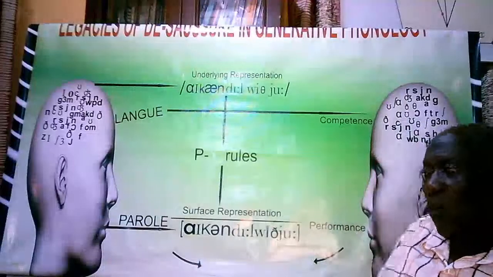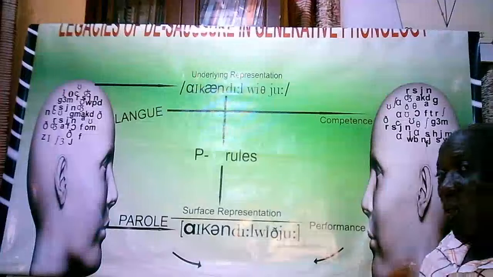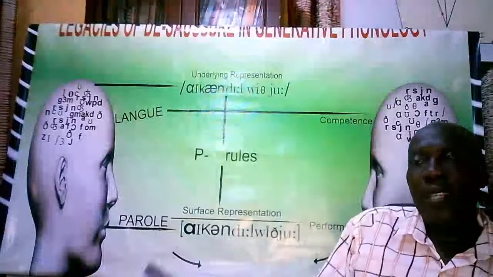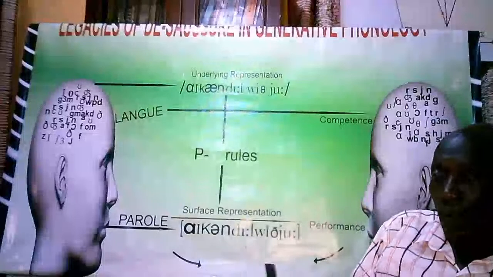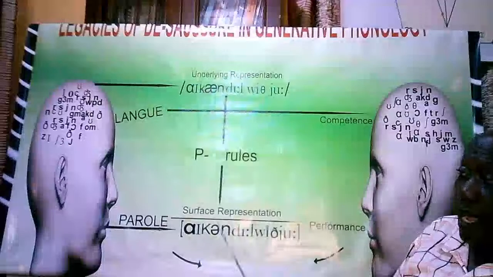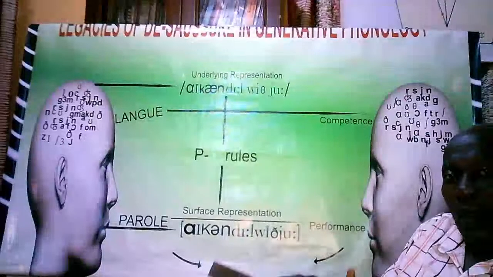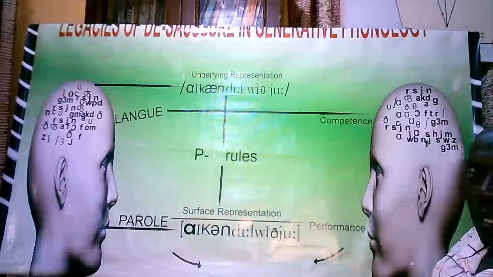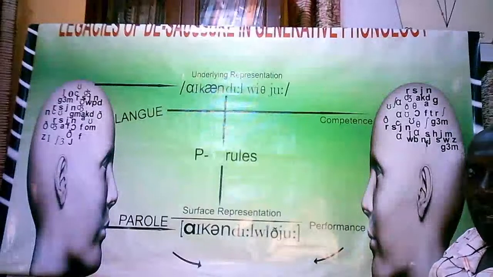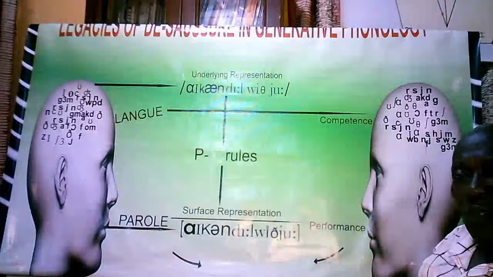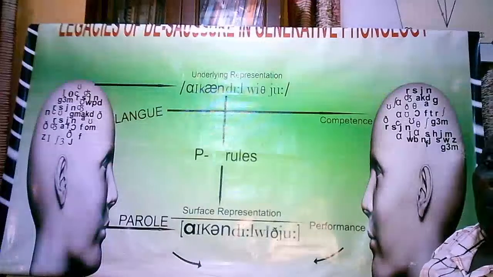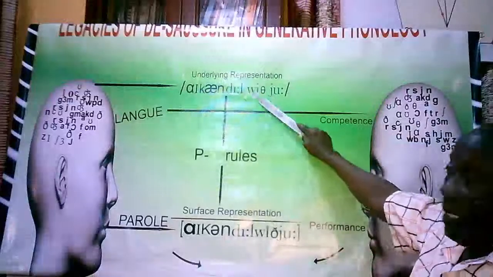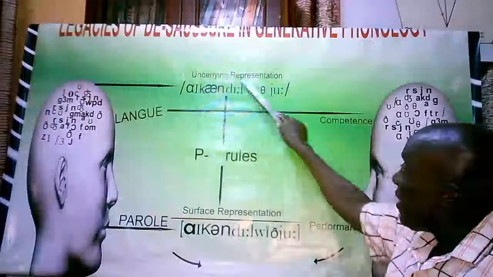What happens to sound? What causes certain sounds to change? You and I are familiar with the fact that when a verb is inflected with -ed and the final position of the root word has a voiceless sound, take for instance "park", which ends in a voiceless sound, and you add your "d" to it, your "d" will change to "t". What happens? Because you have park plus -ed inside your mind, the underlying representation.